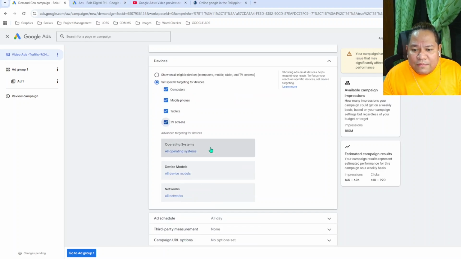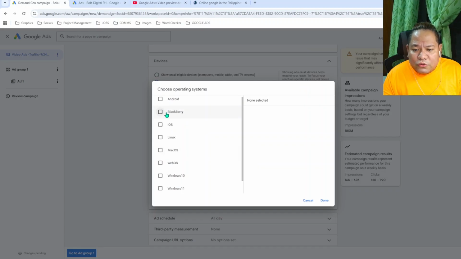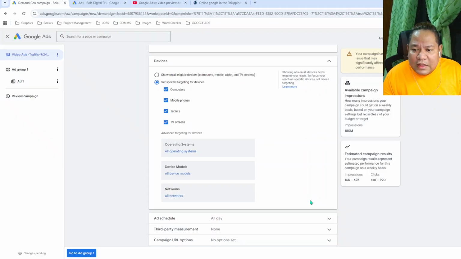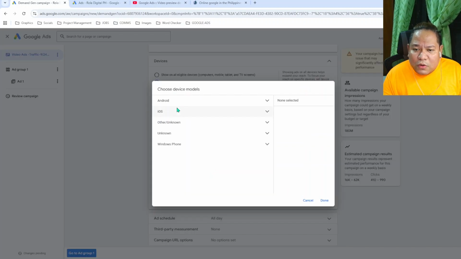At the same time, there is an option for you to change the operating system. So let's say, for example, you are a Mac or Apple user. There's an option to target only people using Mac so that it would only be shown to those devices, etc. For the device models, it's in here.